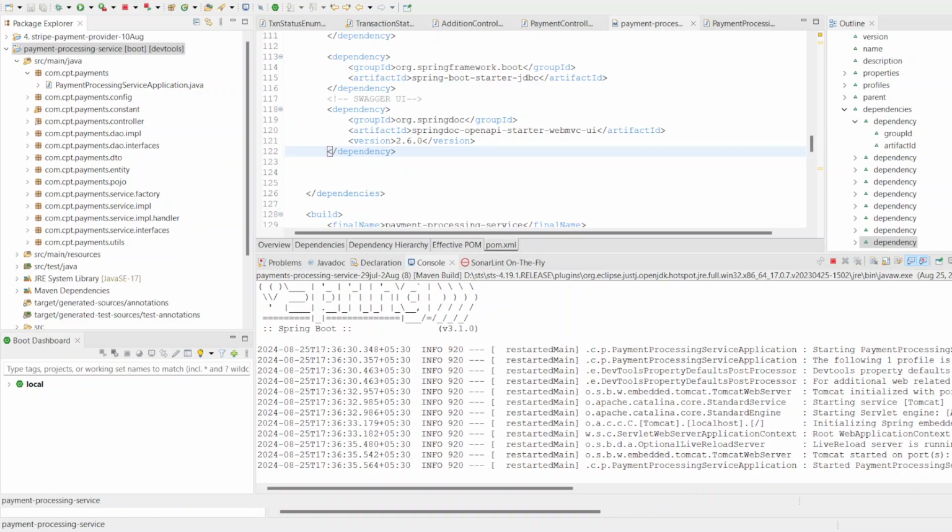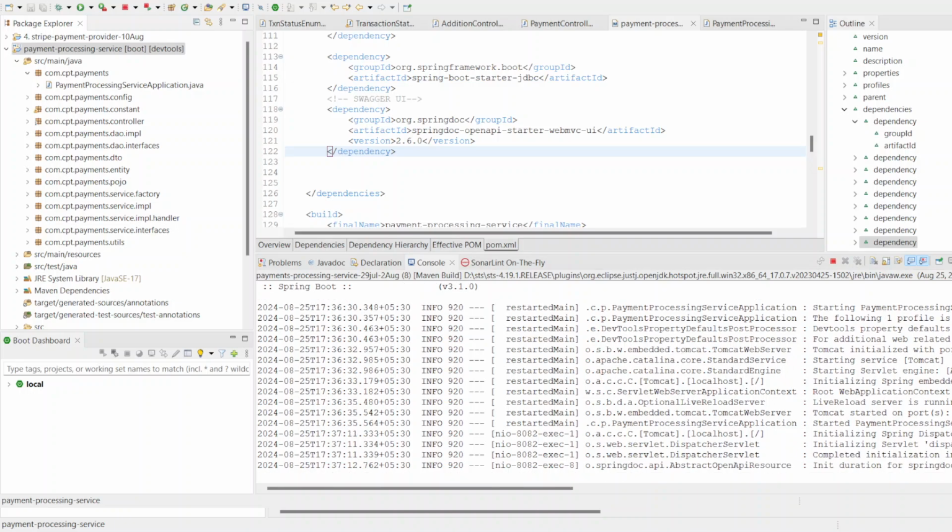Here is the 8082 port. Now I'm moving to the browser, and I put this URL followed by /swagger-ui/index.html. Once I hit enter, you are able to see the payment controller.